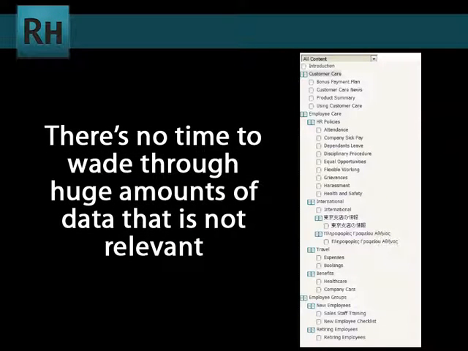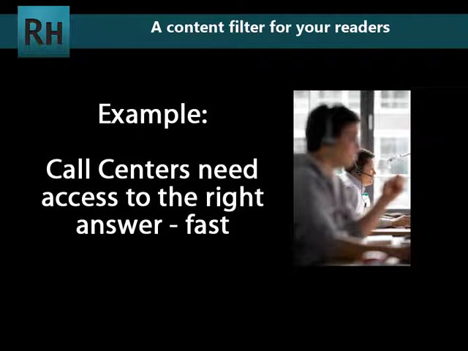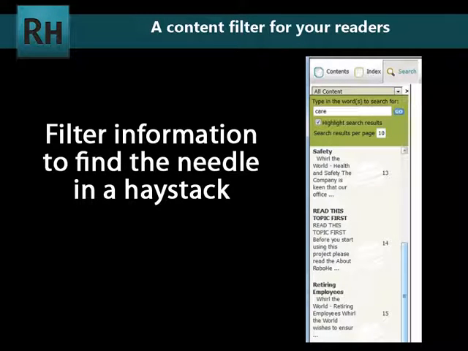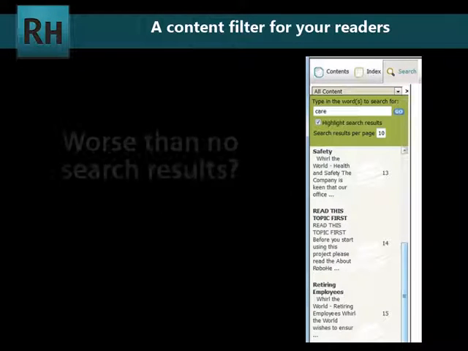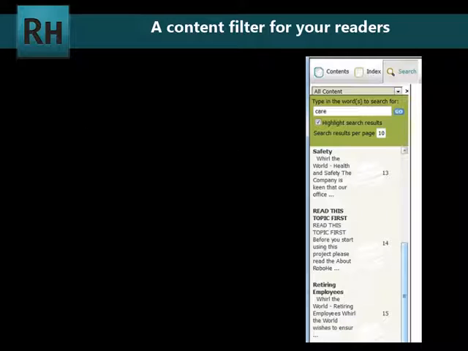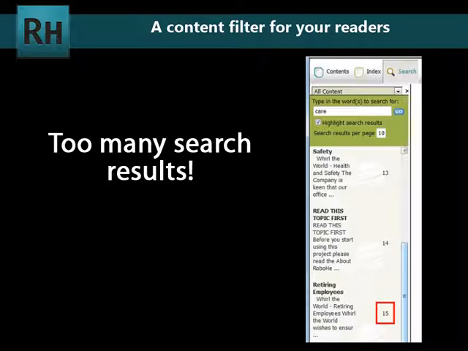For the technical communicator, the idea is not to overwhelm the audience. Take a call center, for example. If ever there was a good example of where time is money, this is it. The last thing you want a call center person to do is say, "Hold on, I need to get my supervisor." Knowledge bases are critical in these cases, and you need a way to quickly go to a smaller section of the content. In the search-centric universe, there is actually something worse than finding no search results. It's getting too many hits. Readers want to get to the good stuff, which is often buried deep in the knowledge base.